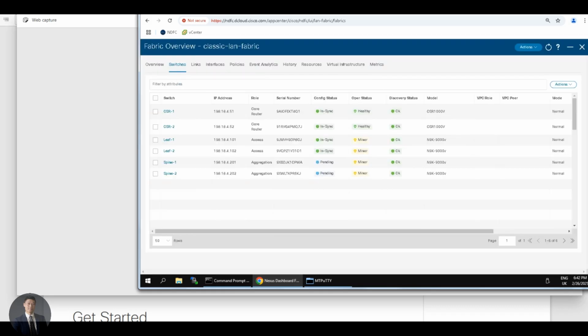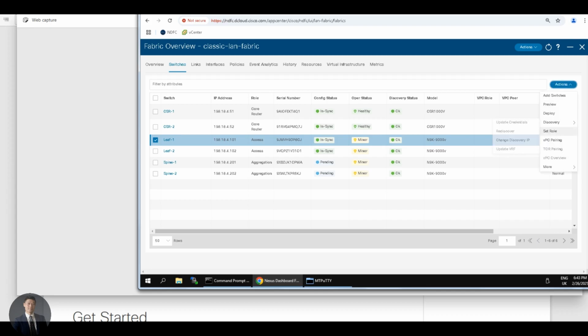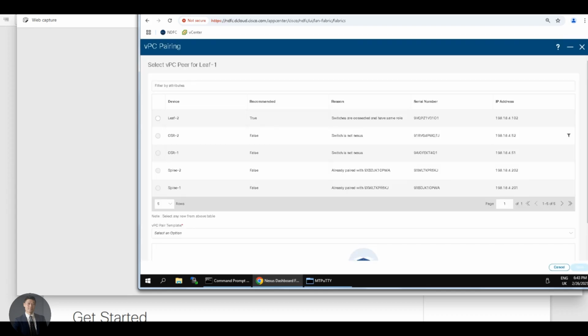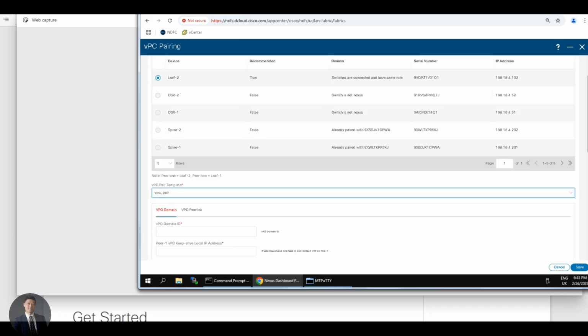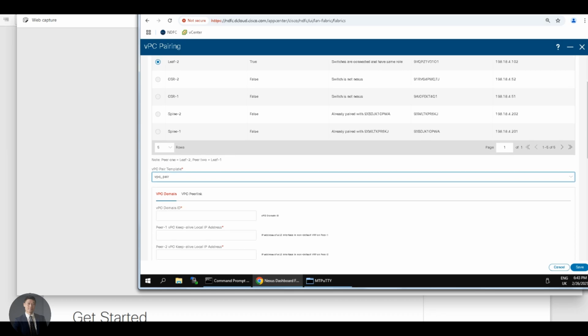So next, we'll click leaf 1. Okay, take action. VPC pairing, and pairing with leaf 2, template VPC pair. First, the VPC domain is 100.